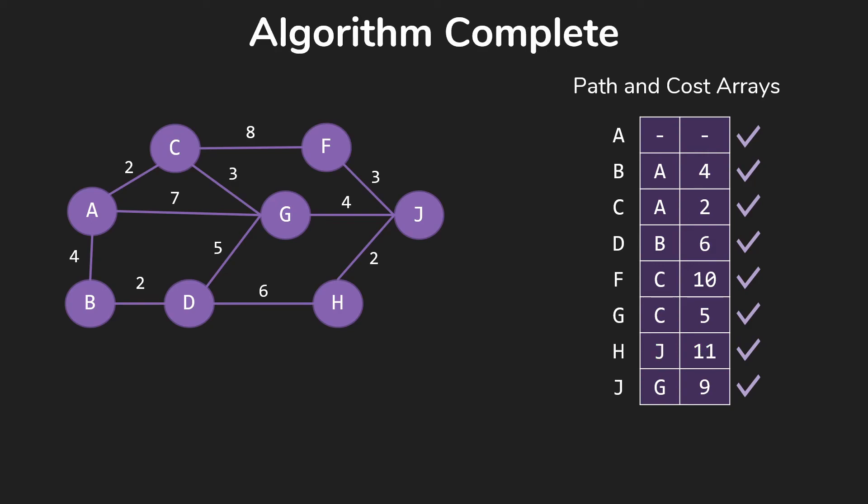So at this point, our algorithm is complete. We would now, if we need to provide this in human-readable form, or give an actual path to an algorithm, we're going to use the exact same process to go back through our previous vertices to find the path that we use with our unweighted graphs. So if you're not clear on how to do that, I recommend that you watch that section of the Unweighted Shortest Paths video.